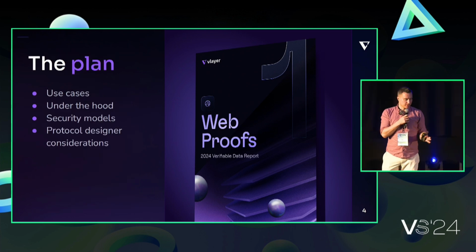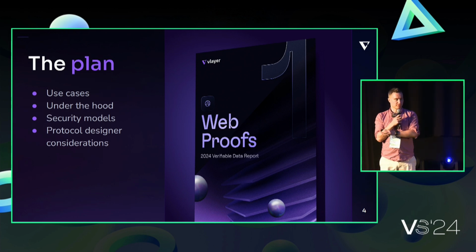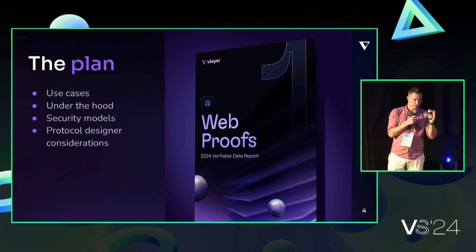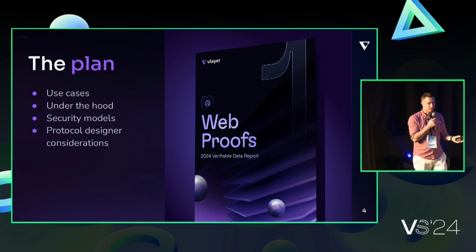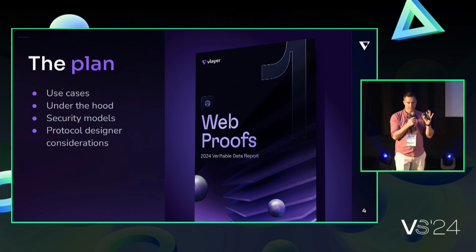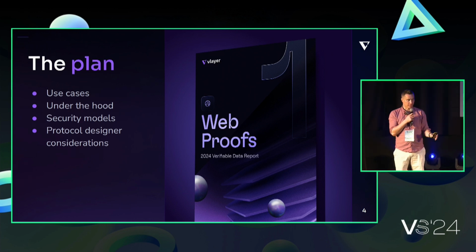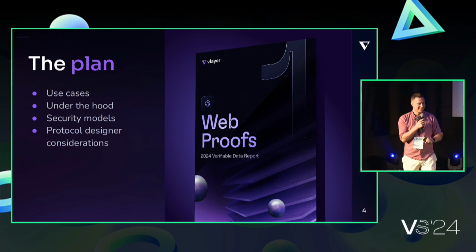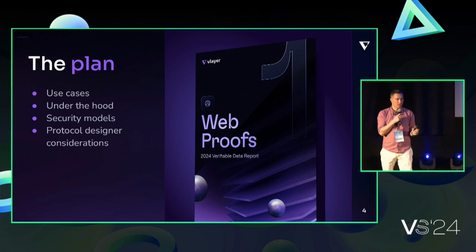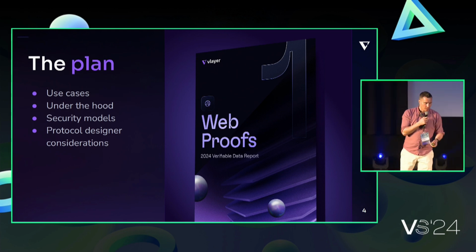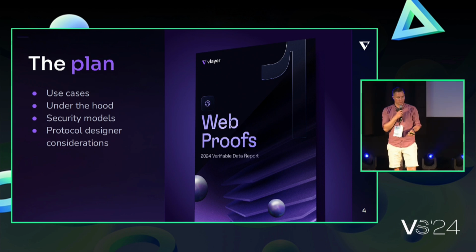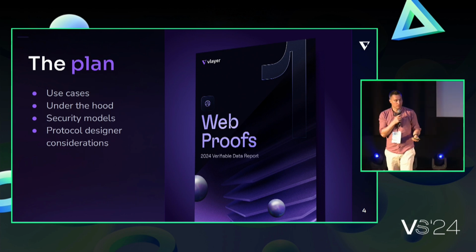So I'm gonna talk specifically about the web proofs in the context of blockchain. The Henrik talk was TLS notary, how it works, but now we're gonna try to connect it to the blockchain. And we're gonna start with some use cases. I'm gonna give you some examples to make it something tangible, and we're gonna look a little bit under the hood. We ain't gonna redo the Henrik talk, don't worry, Henrik. And then we're gonna dive into different security models. What are the consequences of getting those proofs onto the blockchain? And then if we have time, we can dive into protocol design and considerations other than the security model.